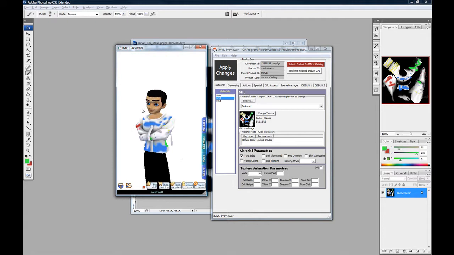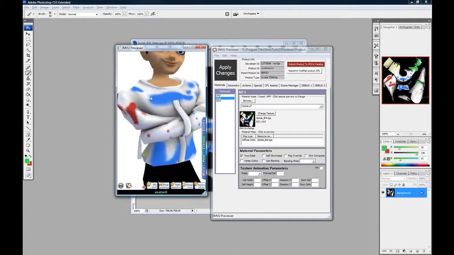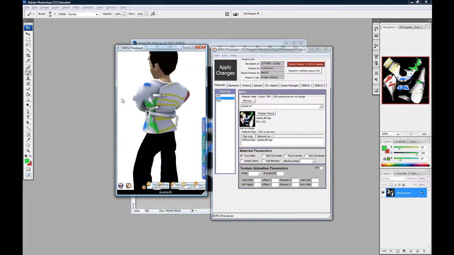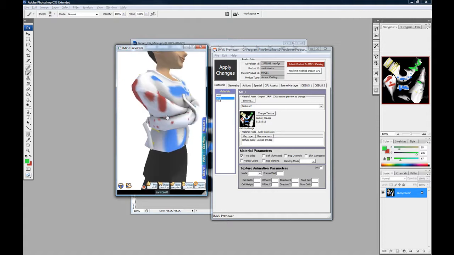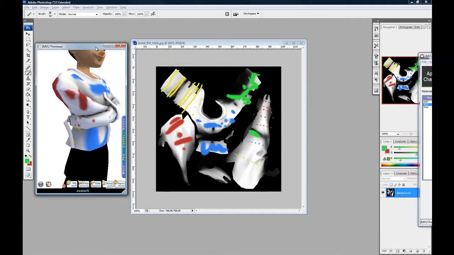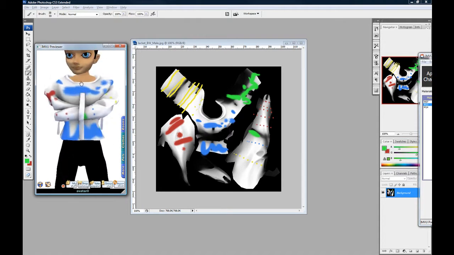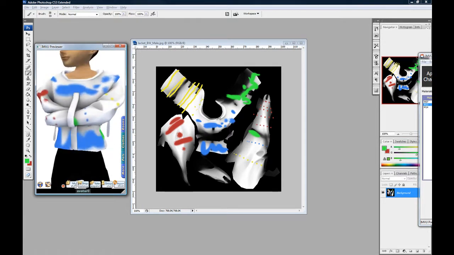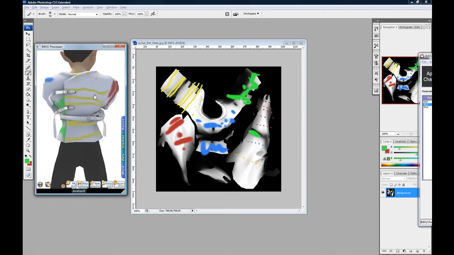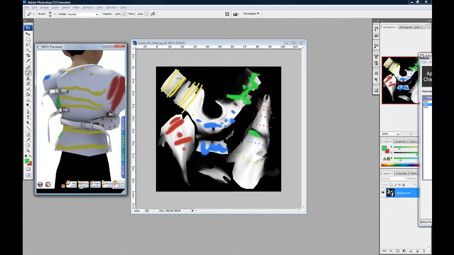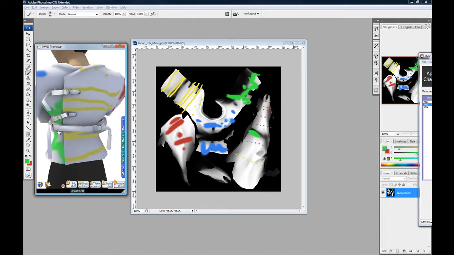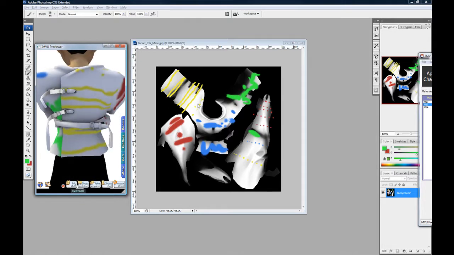So now we can see that the particular marks on the mesh, on the texture, correlate to different parts of the physical geometry. So what you would do, you would just have this open right on top of your Photoshop file, and then you would just say, alright, this little mark here is this spot, so now I know when I paint something here, it's going to show up here. And the yellow stripes, so the first stripe down here, that one stripe is over here, this 2 stripe right there, then you can see this black area is from this strap, and then we get a 3 stripe, and then a bunch of dots.